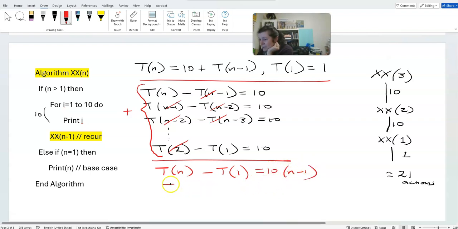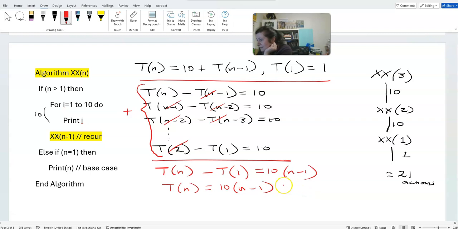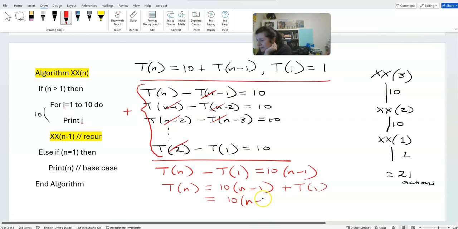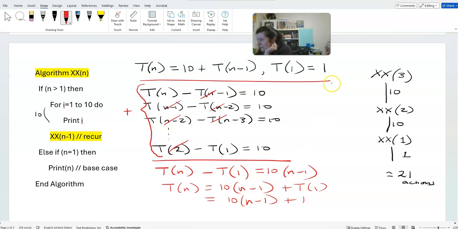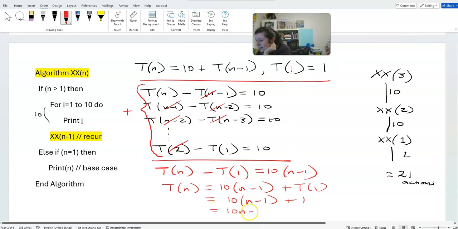So a little bit of algebra, just rearranging this. This is going to be equal to 10 times n minus 1, plus t of 1, which is equal to 10 times n minus 1, plus 1, because the base case is 1, which is equal to 10n minus 10 plus 1. That's equal to 10n minus 9.